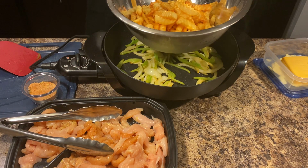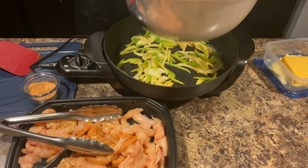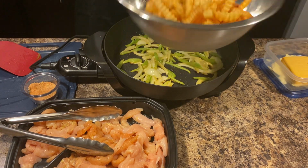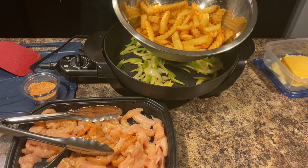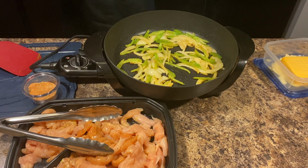Okay, you can see it. I got some fries here. I'm gonna season it up with some Tony's and take that around. That's gonna be part of the dish. They're just french fries, I didn't make these, but I'm gonna make them Cajun. So we good on that.